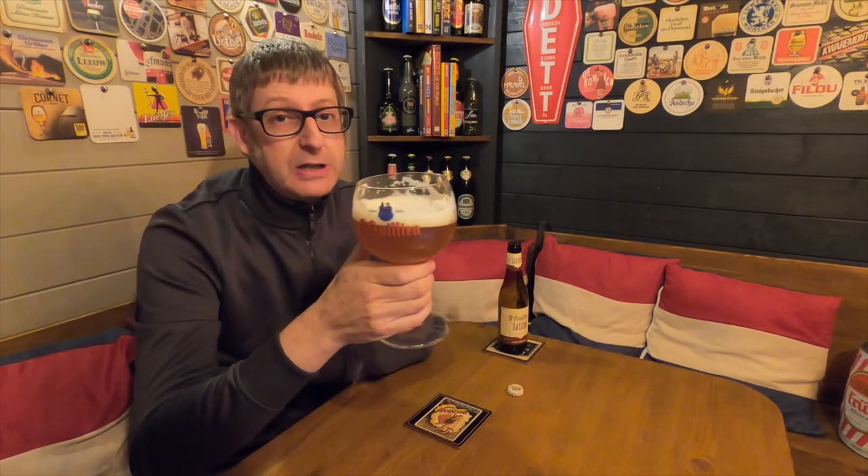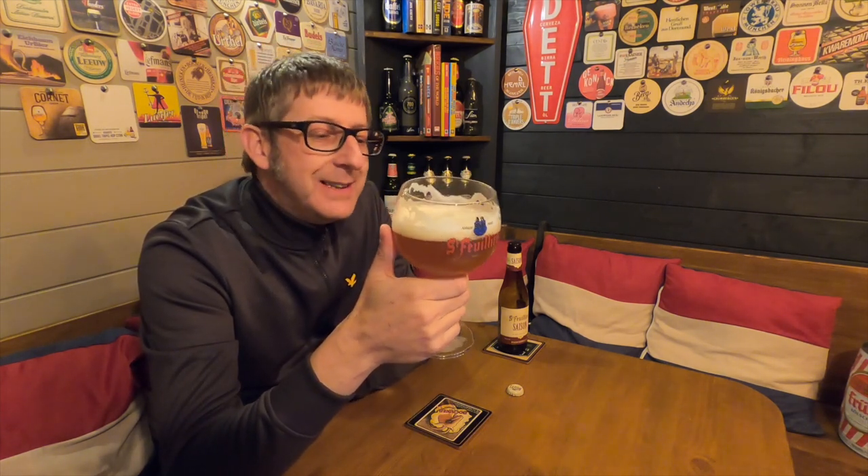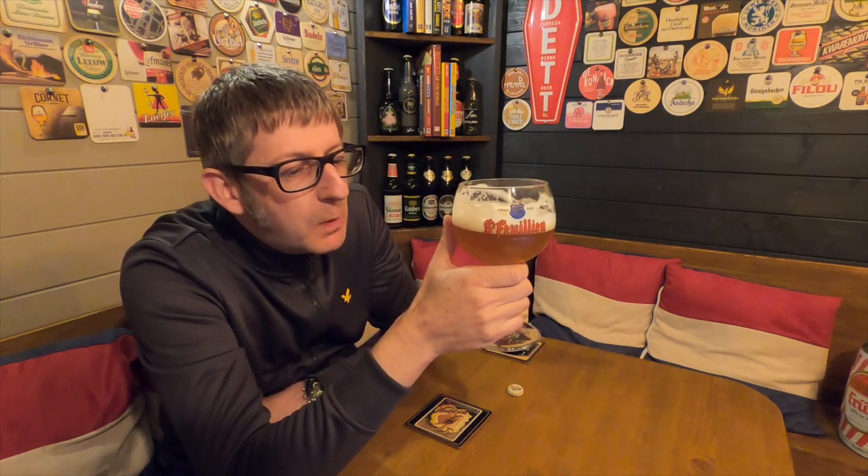I'm going to say that this is the best beer to appear on Tesco's shelves this year. You ain't going to beat this. This has got heritage to it — it's been brewed for a while, it's just a quality beer. And at £1.50 a bottle, it's a steal. It has this candied fruit taste with a bitterness — quite a tart bitterness.